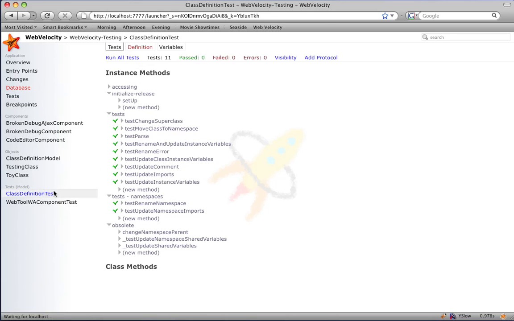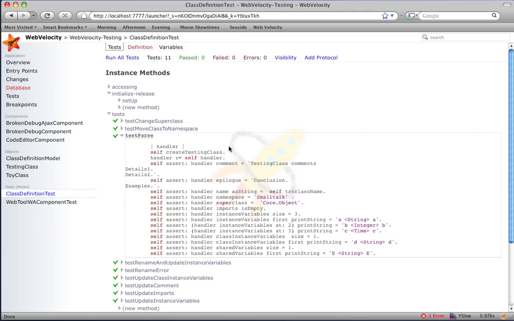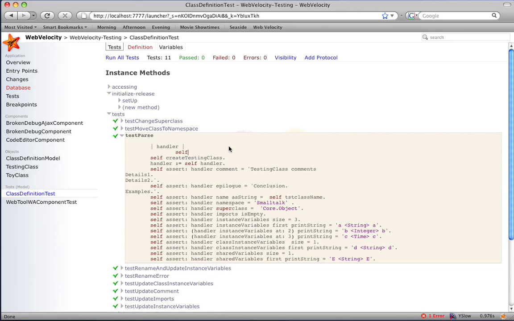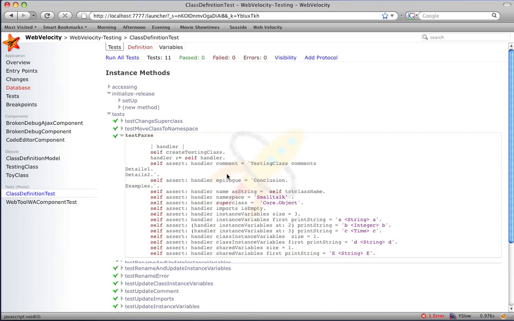To show you what I mean by that, if we come in here, we can cherry pick a method, right click here and go run, and we can't really even tell that it ran, so let's put an error in there. Oh, there's a nice little feature I forgot to show you. Let's just cancel that edit.